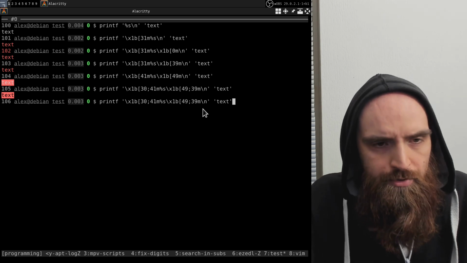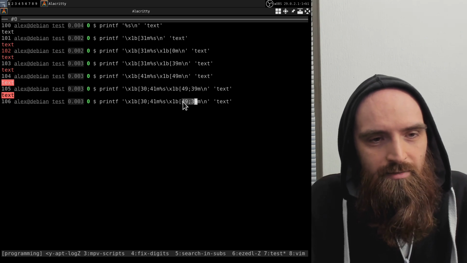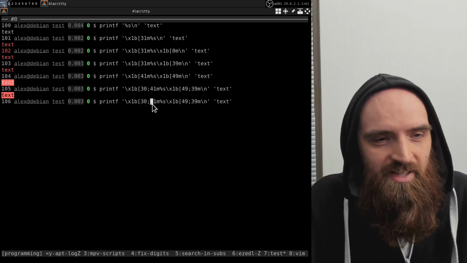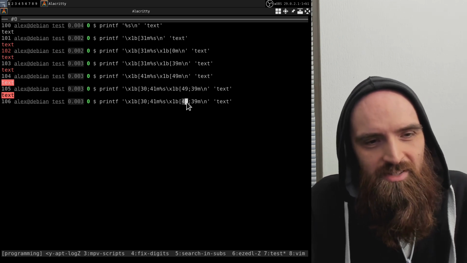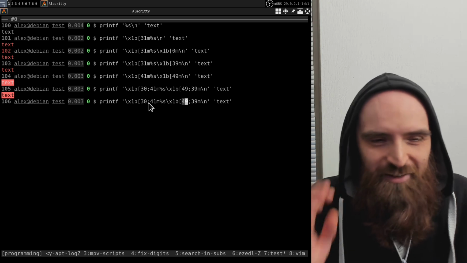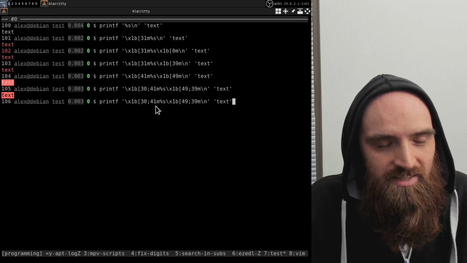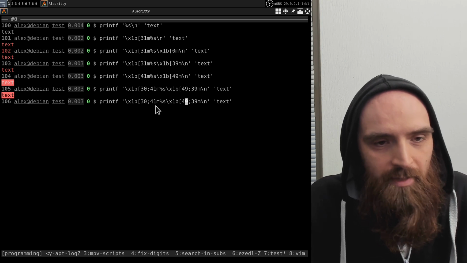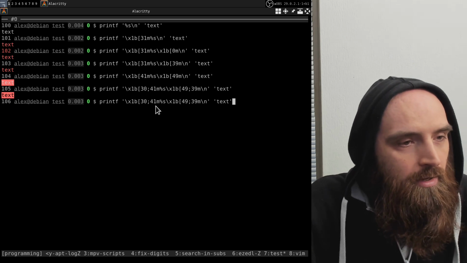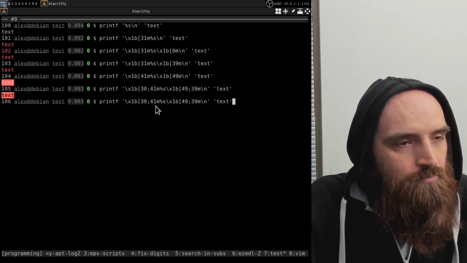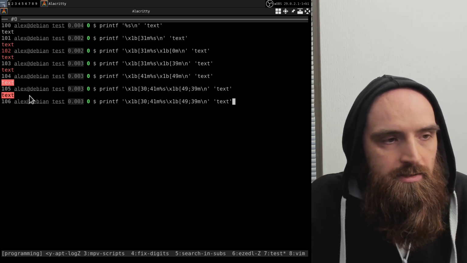And the order of these can be whatever you want. You could also have 39, 49, but because 41 is the last one here, I use it as the first one here. It's sort of as if I was writing HTML, but it doesn't matter in this case. That's just my preference, how I organize my code. So as you can see, we now have black text instead of white text.